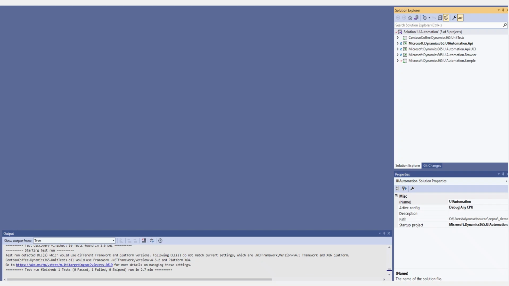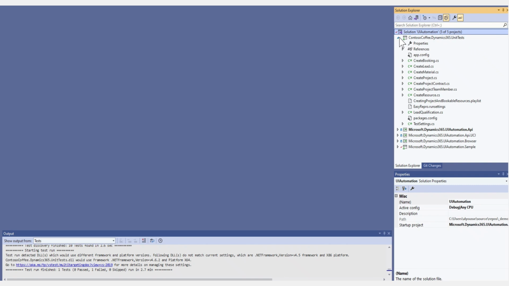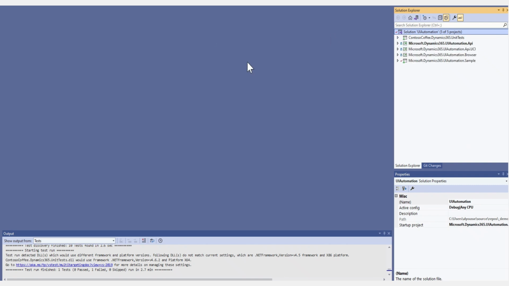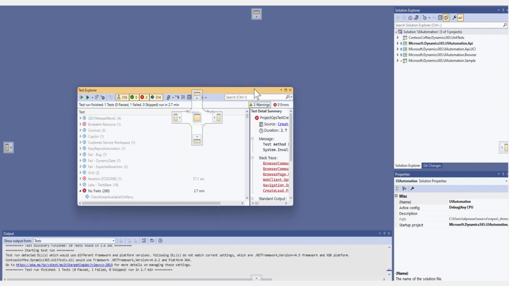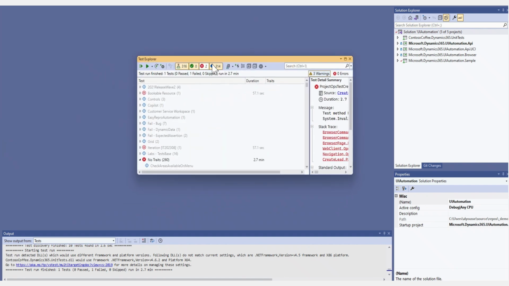Okay, for this final demo, what we're going to do is bring all of this together. So we've started with cloning Easy Repro locally. We've seen how we can build our own test or decorate our test with attributes, create playlists so we can run these tests. We've seen how we can bring those tests within our Easy Repro that's been cloned. Very nice right here. And finally, we're going to show how to run these. So again, hitting the test button at the top, we can open up Test Explorer. We open up Test Explorer, you'll see different buttons at the top.